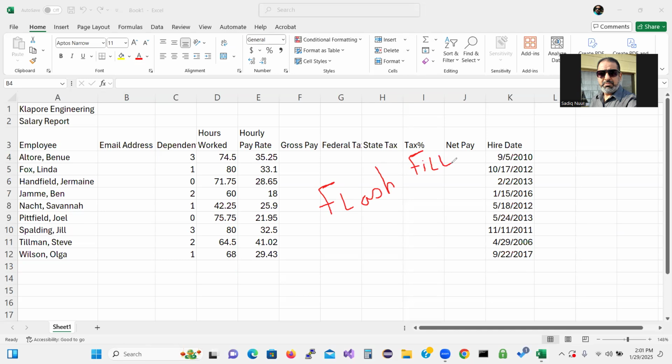Flash fill is an Excel feature that looks for patterns in the data and automatically fills or formats the data in the remaining cells based on those samples or patterns. Let me show you how we're gonna use it.